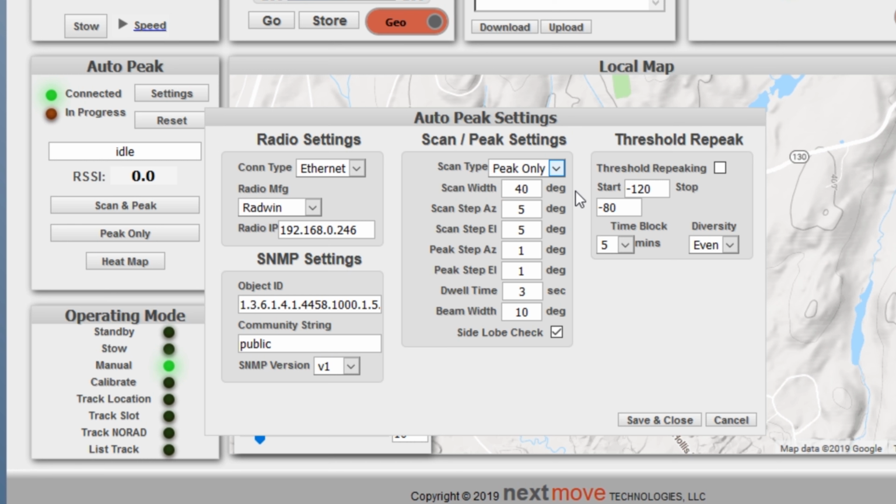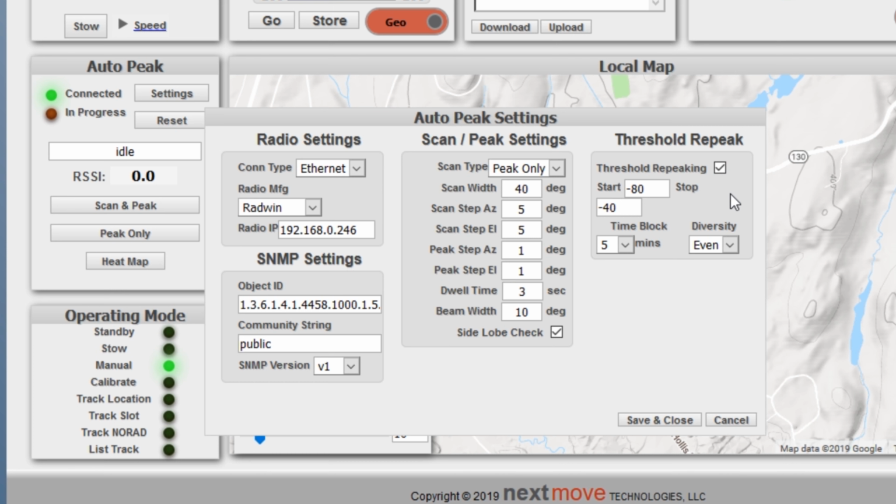Next Move positioners also offer the ability to enable what is known as threshold repeaking, in which the positioner will begin the repeaking process for an attached radio link automatically, if the RSSI drops below a specified value. This is useful for applications in which the positioner may be moving slightly over the course of its deployment, such as on a cell tower during the day. The positioner will begin the repeaking process once the signal drops below the specified start RSSI value, and will terminate once the RSSI of the radio link reaches a value above the stop threshold. To enable threshold repeaking, click the Threshold Repeaking checkbox.